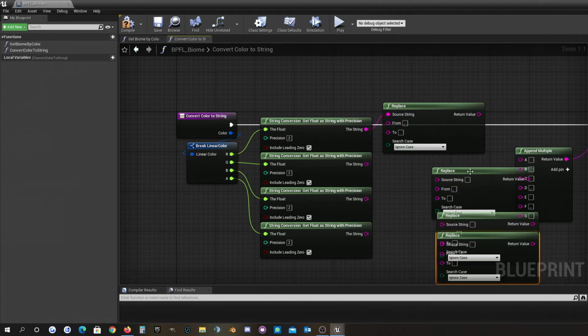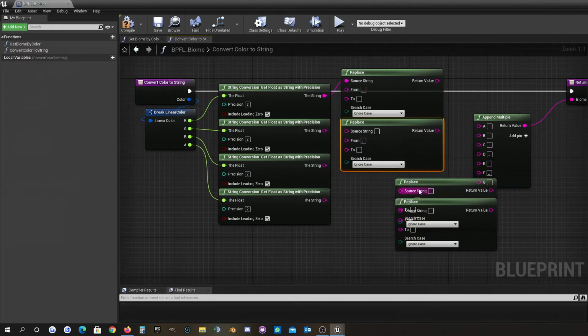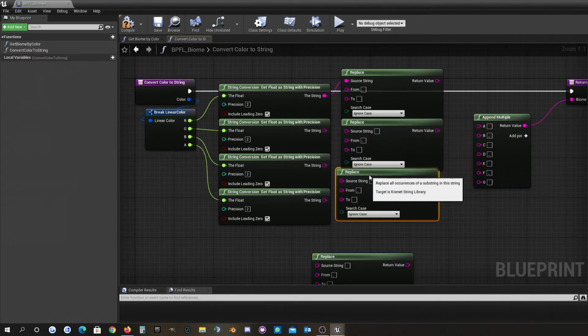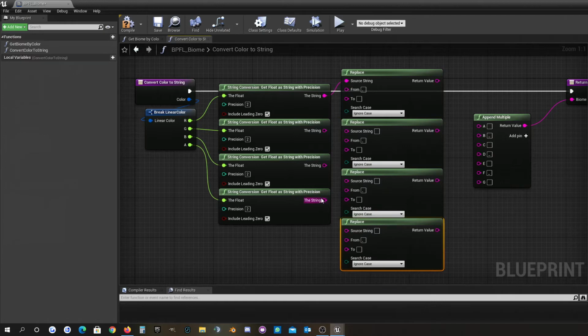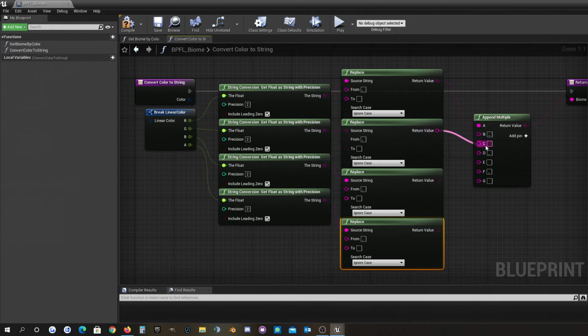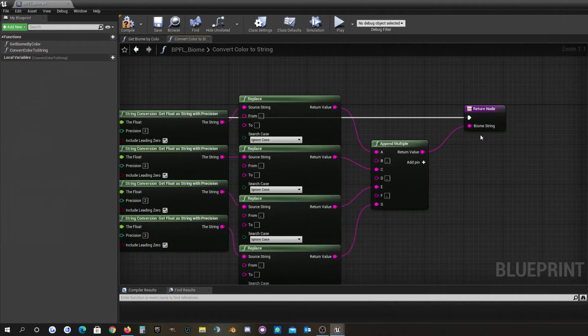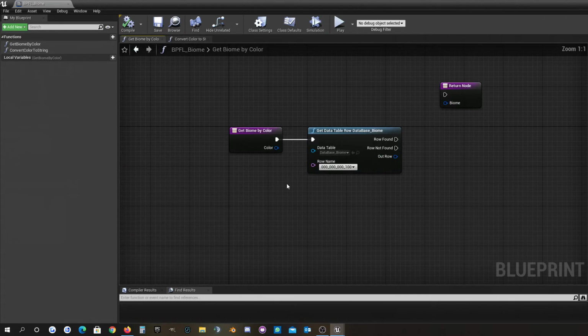And yeah, let's have this for all of our strings. And then we combine the R, G, B, and alpha value. We will create this one, and now we can get the biome.